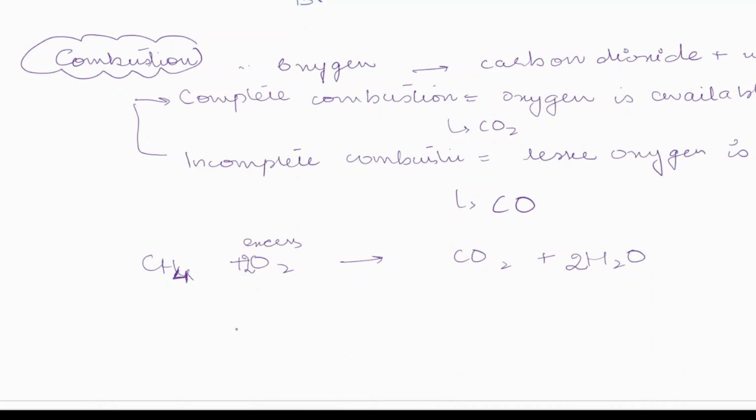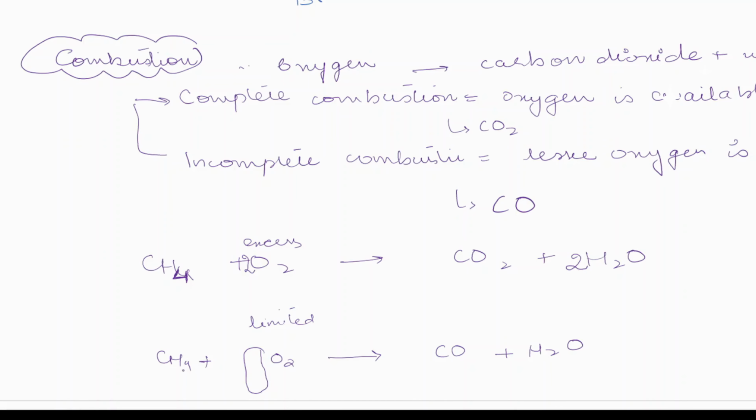If it's an incomplete combustion, let's say we have limited oxygen, it would result in the formation of carbon monoxide plus H2O. Now, how would you explain it? Whenever there is incomplete combustion, we write a fraction with O2. It's a rule. We write some type of fraction. It will be definite. I'll let you know what this would be.